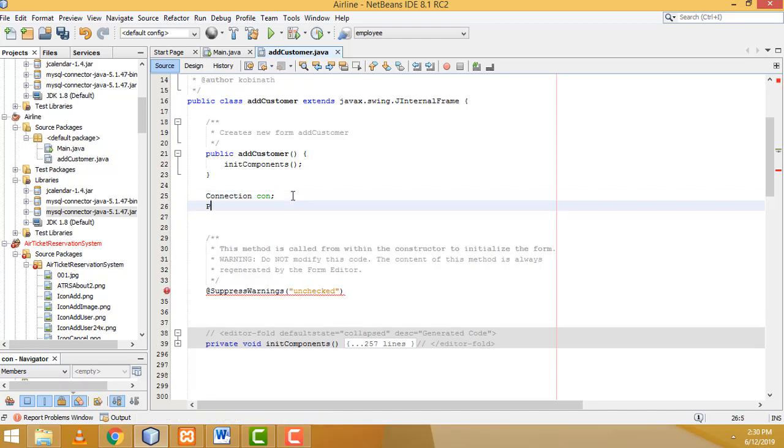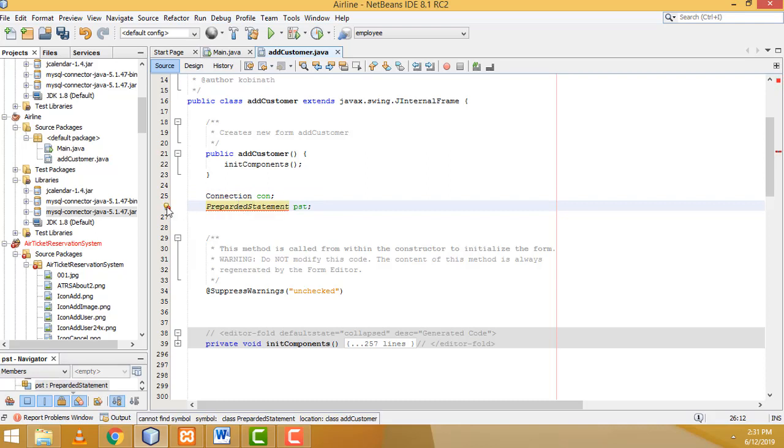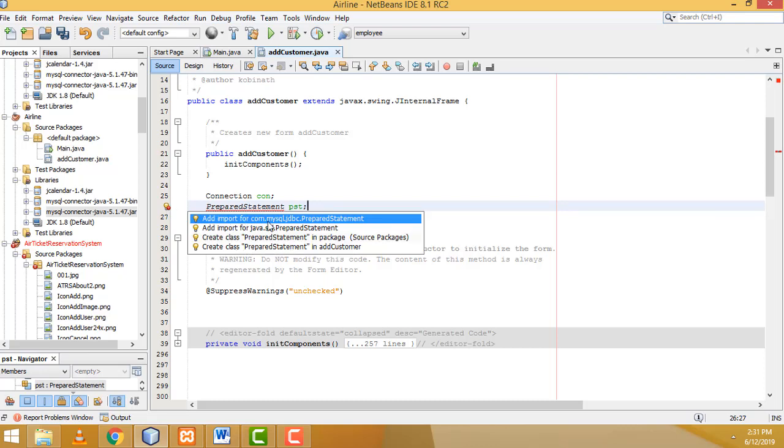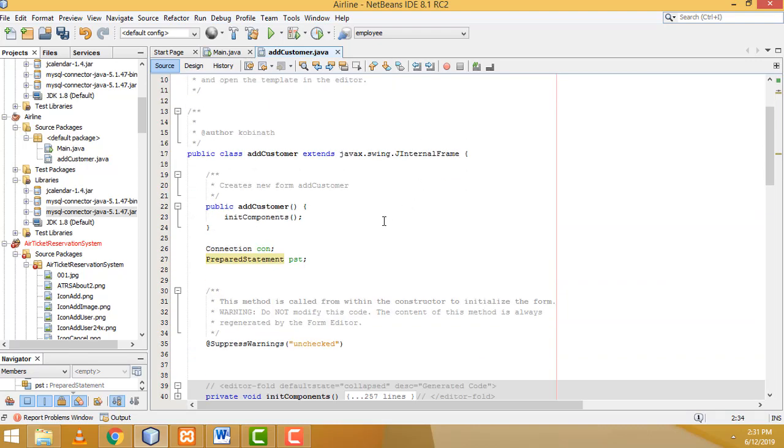After that, PreparedStatement, PST. Here we have to add the import for java.sql.PreparedStatement. It automatically adds the classes here, PreparedStatement, and it will be added.